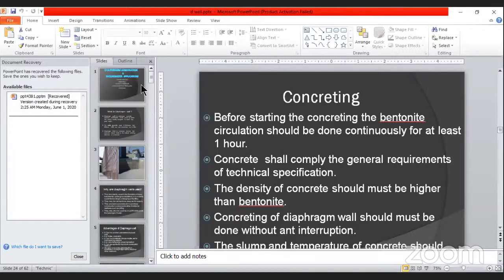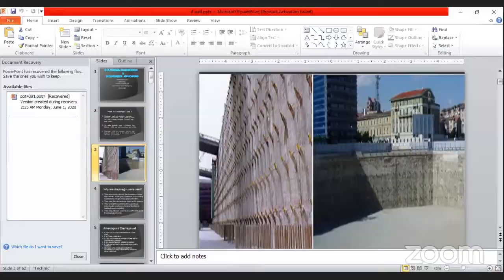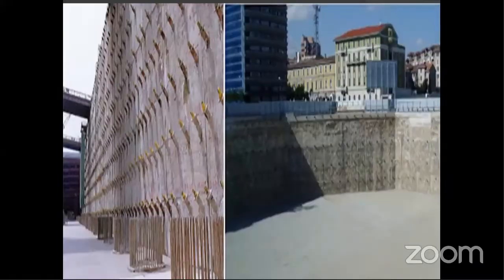So I will show you guys. At each level there is some anchoring to counteract the soil pressure from the other side. If you see this, if at one portion, at 5 meters depth, there is more deflection, in those areas we have to check the stressing, because sometimes due to more pressure the stressing will get somewhat loosened, or it will not be stressed properly. So we have to check and send that back, to make that wall straighter.